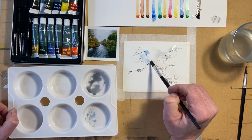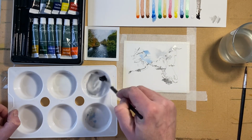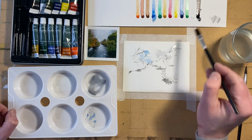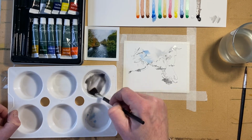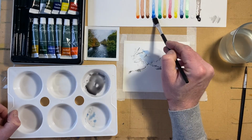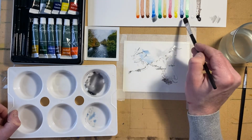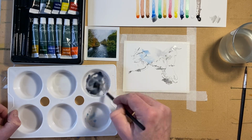Now I wonder, I don't really do much with pencil on its own, so I wonder, does pencil kind of run underneath? Maybe it does, maybe it doesn't. We're mixing a Payne's grey here. You take in the black, and actually what you should take is the ultramarine. That's going to give me a really nice Payne's grey.